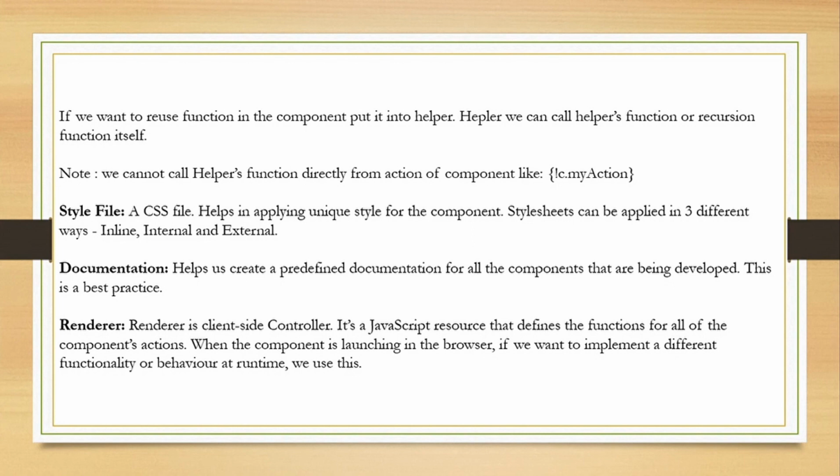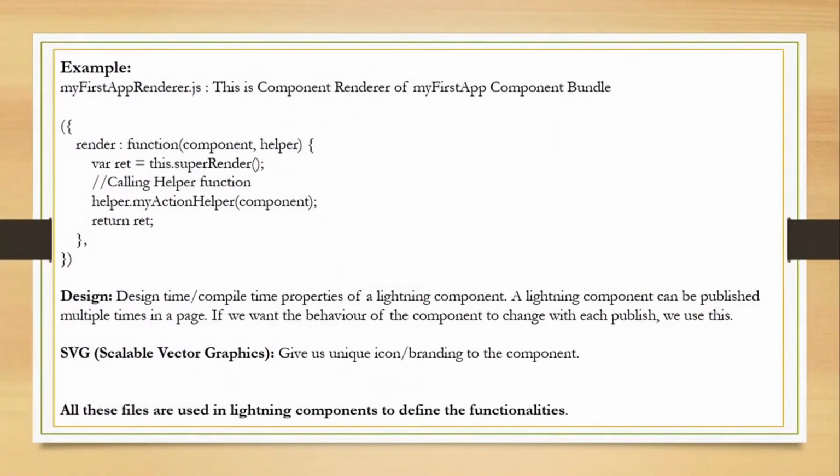Render is a client-side controller. It's JavaScript that defines the function for all of the component actions. While the component is launching in the browser, if we want to implement a different functionality or behavior at runtime, we use this. So myFirstAppRender.js is the custom renderer of myFirstApp. The SVG, scalable vector graphics, gives a unique icon branding to the component. All these files are used in Lightning components to define the functionalities.